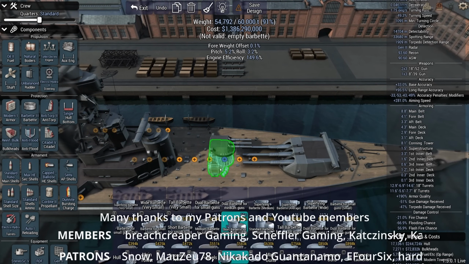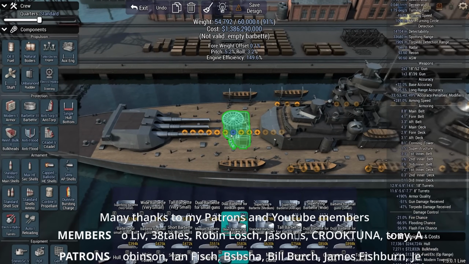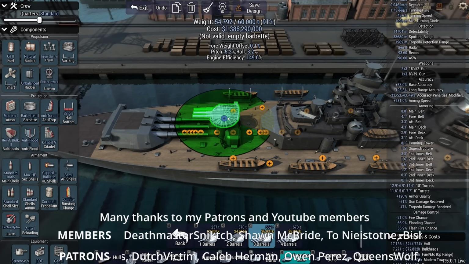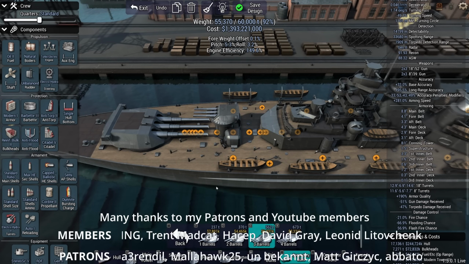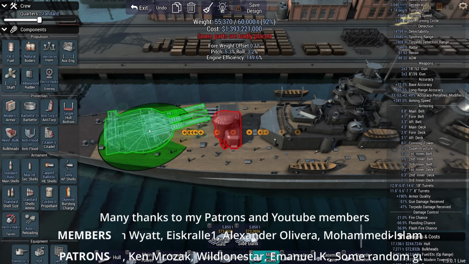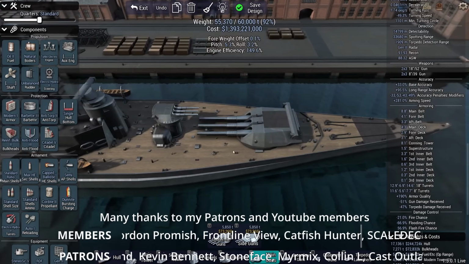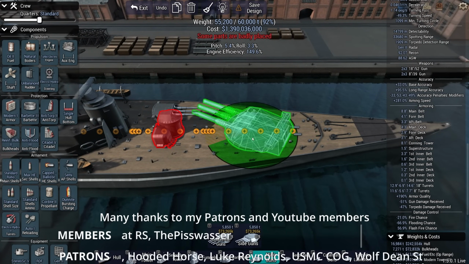If I push this forward, this thing is also going to be able to spin 360 degrees. So I need to find that sweet spot for this gun as well. Yep, there we are. Okay, now I can put these guns on normally. Yep. Works. For weight offset is only 0.1%. That's excellent.